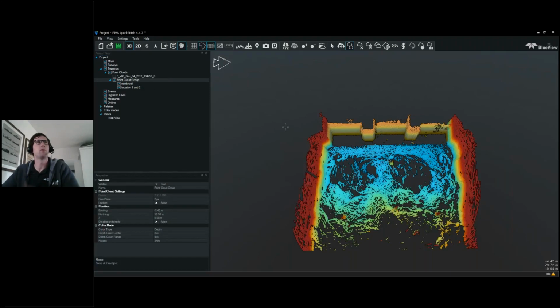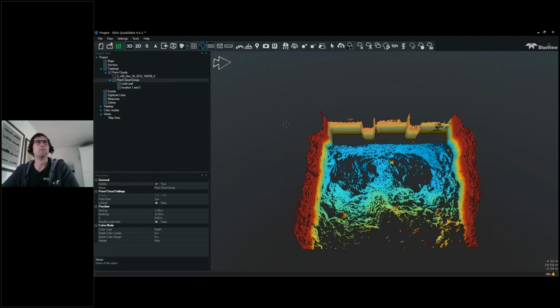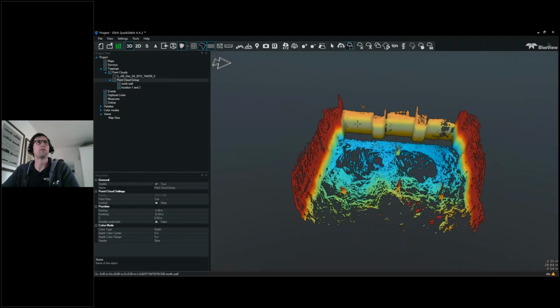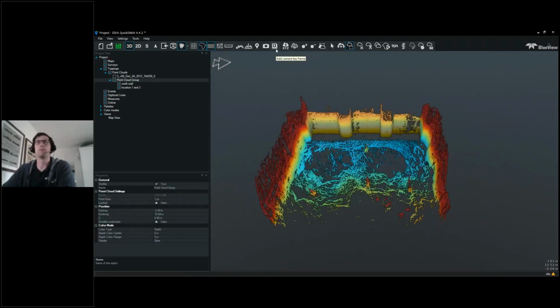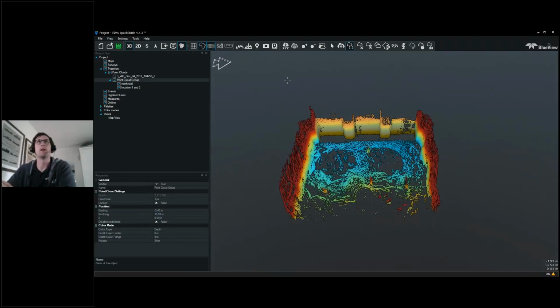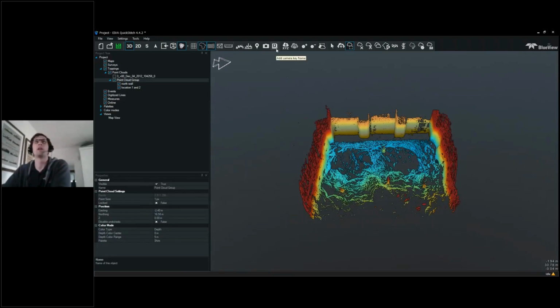But I did want to go through the fly through because I do think that's important. Fly through is essentially just your video making function. It works by adding these camera keyframes, which are basically camera locations around your point cloud. Typically, playing my best director here, I like to start far above the point cloud. I like to add a keyframe above it.